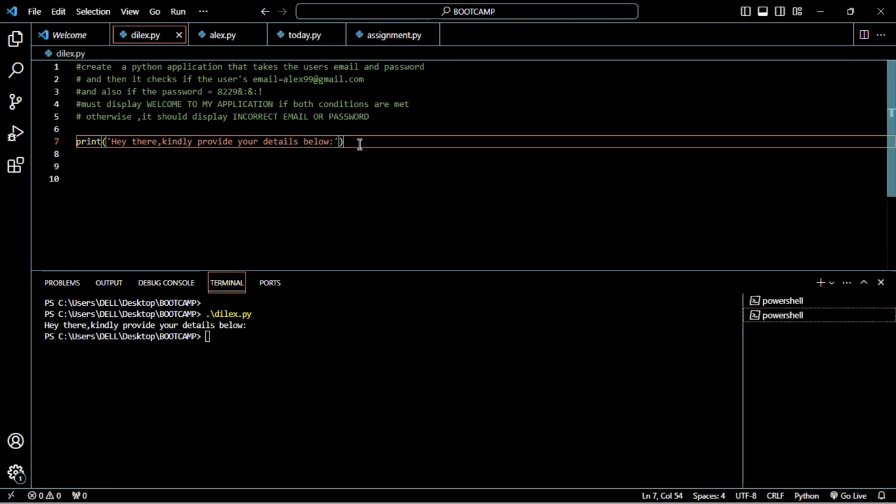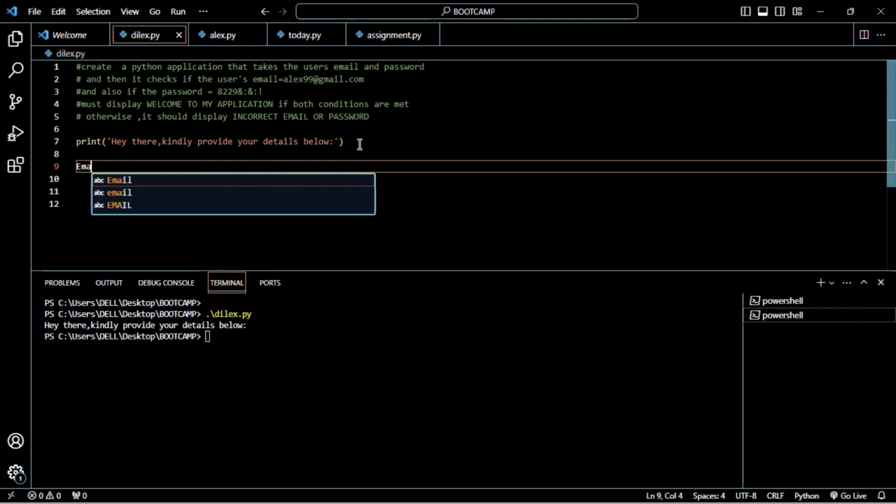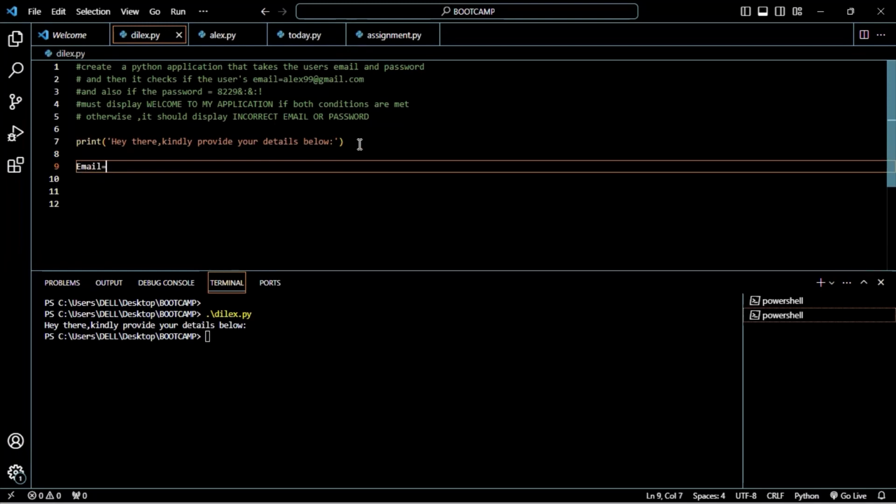So now we need to tell the user something like enter your email, right? So that they're able to enter their email. So in order for them to enter their email, let's go. So email equals, we'll introduce the input function here.